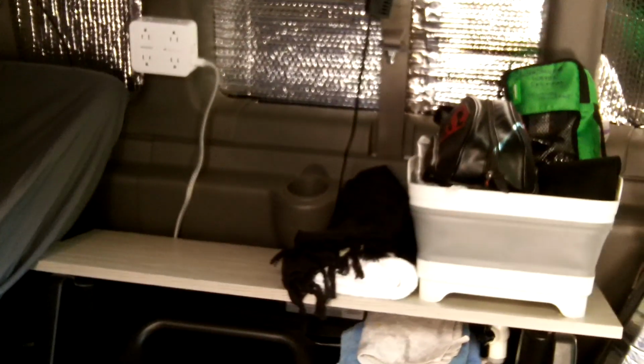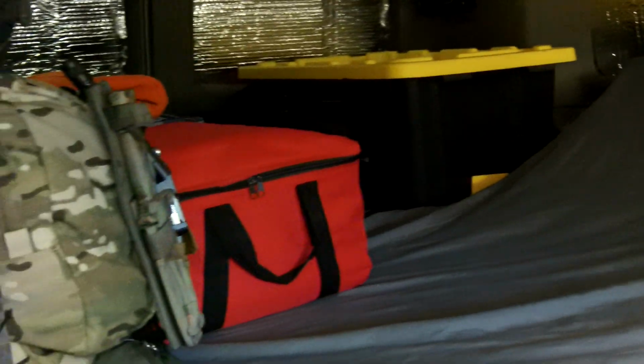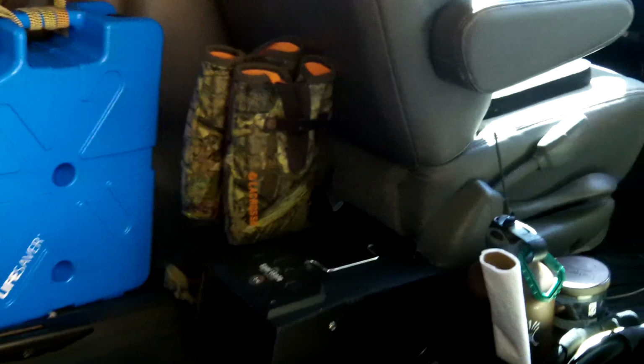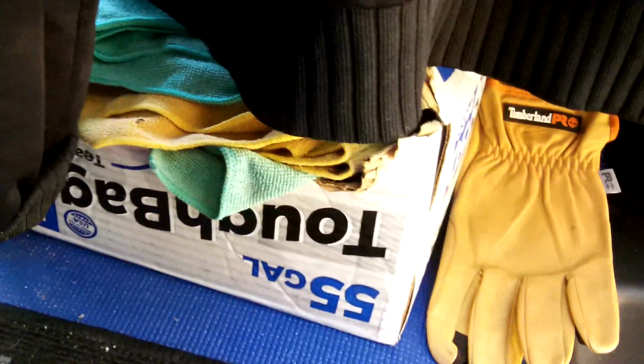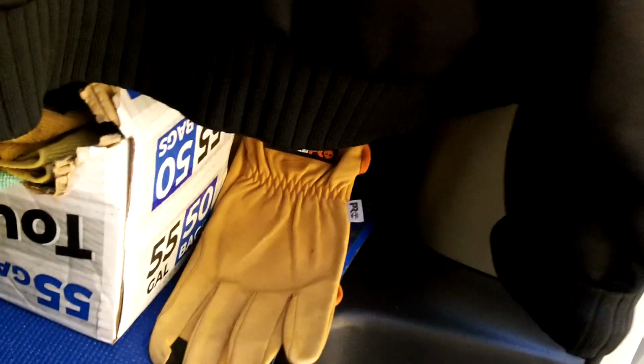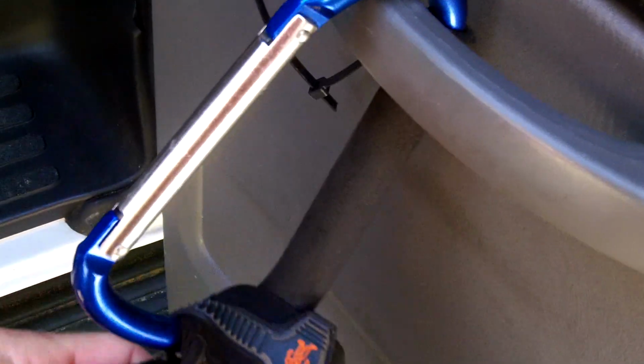But again, you could duplicate this in a smaller SUV. It's just going to be set up different. You're sleeping the way you sleep and store stuff. You just have more room in a van, but just showing you the options that you do have. And a lot of people like these update videos because as the season changes, they like to see what other people are doing. And I've got the dogs out here with me. Usually if they're with me camping or something, I could hook their leashes right on here. I've always had that on there, and they could sit around and hang out.